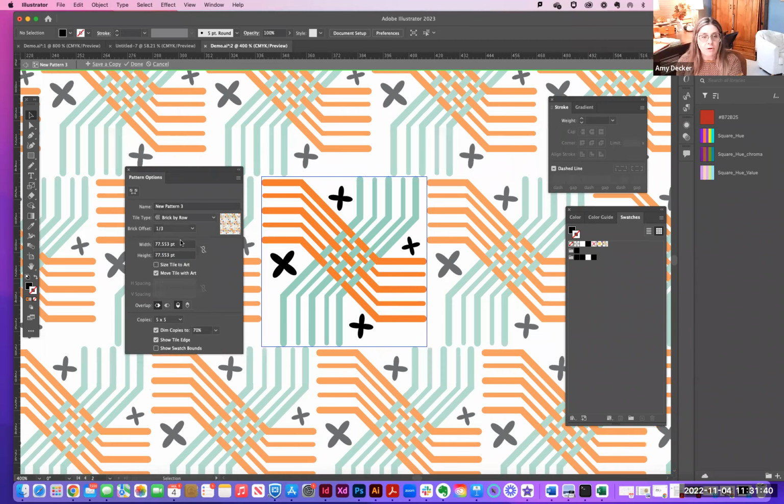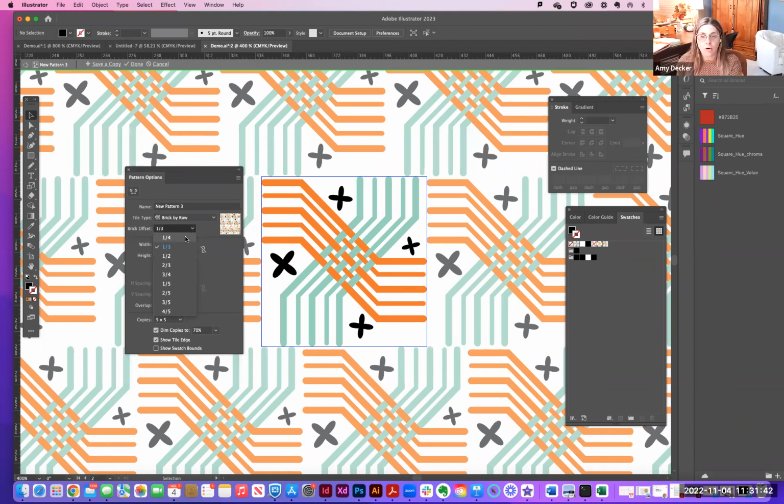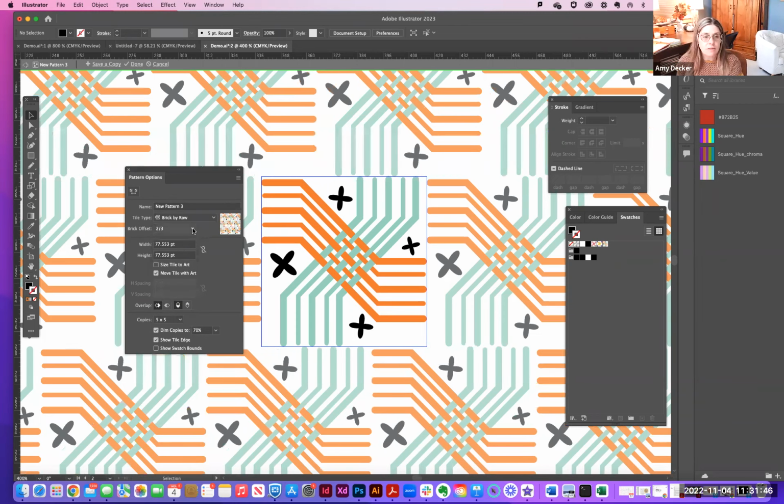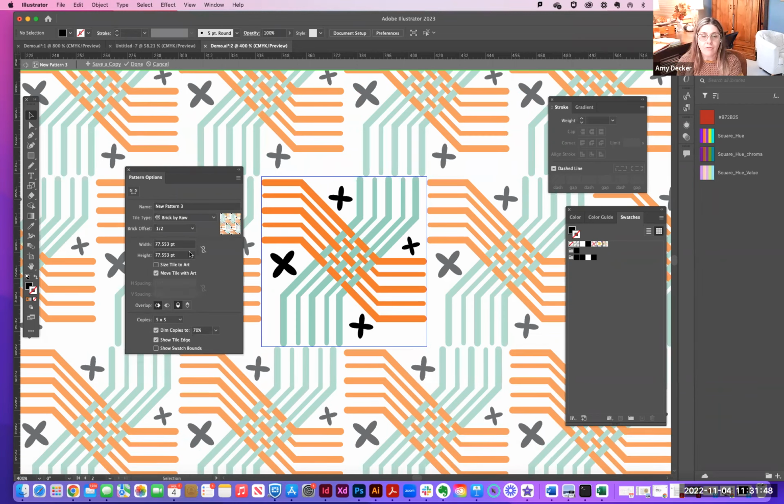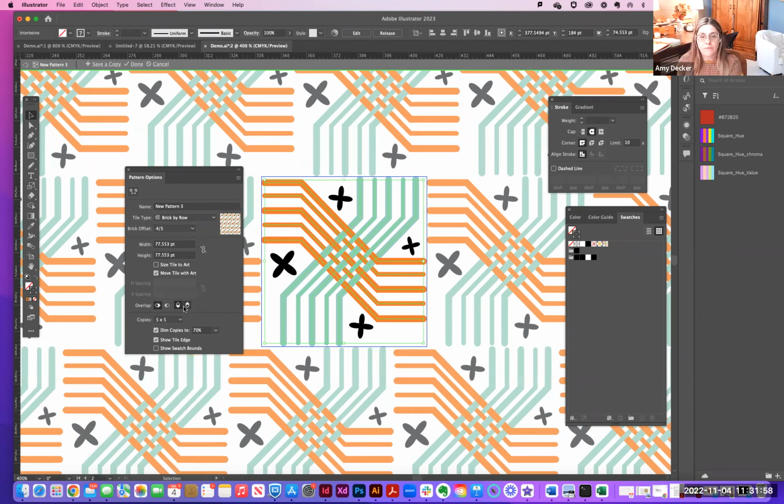You can make it a third, a quarter, 2/3, a half. You can say move the tile with the art. You can say 4/5. I mean, there's a lot of different ways you can organize this design.